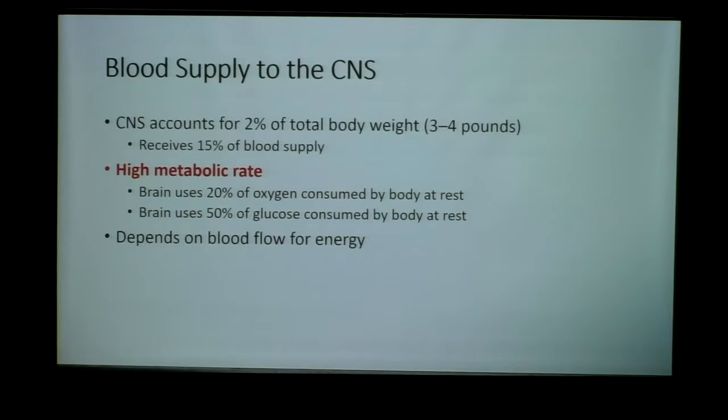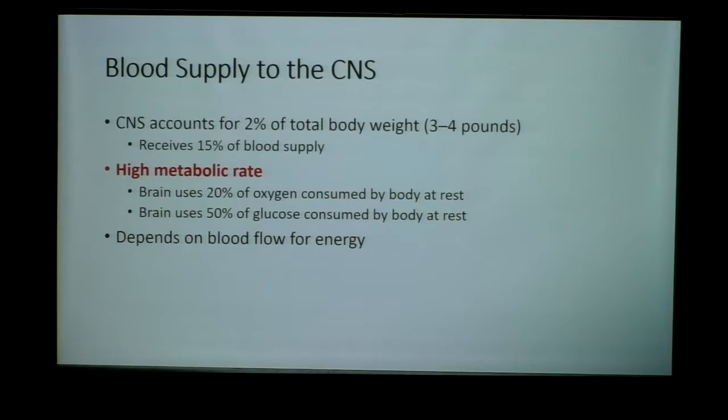And as we talk about this, you really should be connecting the circle of Willis. We talked about the circle of Willis in lab, and that really reflects the needs of the nervous system, the needs of the brain. The brain is highly metabolically active, okay? Although it accounts for a very small amount of our body weight, about 2%, okay? So brain and spinal cord together are not very heavy, not very much in terms of their weight and their percent of our body weight, but they take up quite a bit of our metabolic activity.